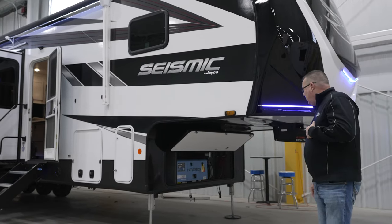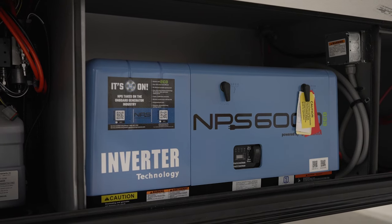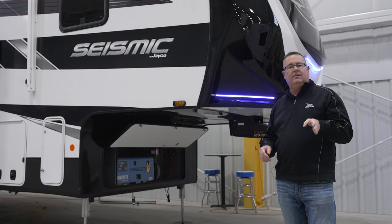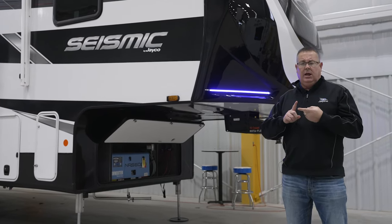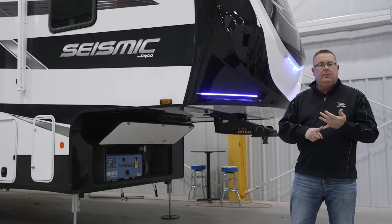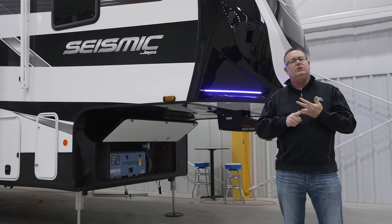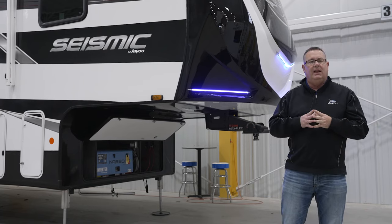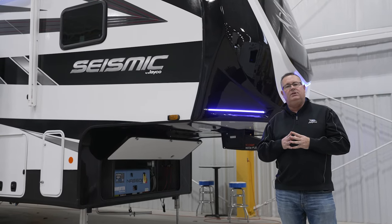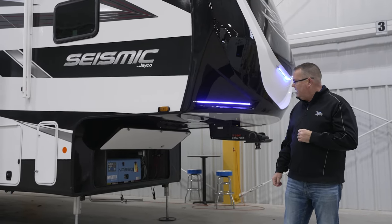One thing I wanted to point out is the new NPS generator powered by Yamaha. It's a newer generator that's really taken over the industry — you'll see it in a lot of toy haulers and motorhomes. What's cool is it's a six kilowatt instead of the five-five like you might be accustomed to. We still use the five-five Onans in our North Points and Pinnacle products, but both toy haulers use this new NPS. It has inverter technology built in. One downside of generators in the past was the heat manifold causing shutdowns. They actually tested this in Death Valley for 1,500 hours, and it didn't have a single shutdown failure, proving they've got that manifold heat issue dialed in.